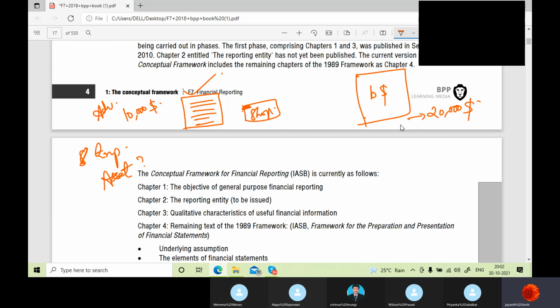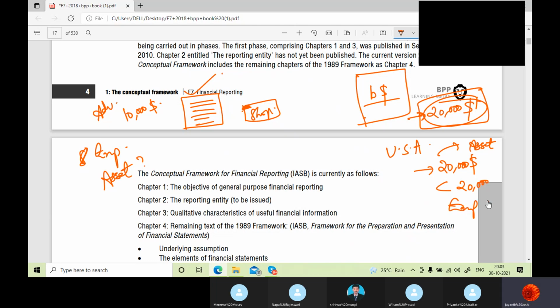What these guys will do is, for US GAAP people, they will set up a rule. If they are spending more than $20,000 on that advertisement board, they'll say it is an asset. But really thinking, do you think this is something which is an asset for this $1 billion company? No. It's a peanut amount for them, small amount, petty amount. It's an expense for them. But what they can do here, they can make some rules. If beyond 20,000 they are spending and they are expecting economic benefits out of that, they can show this board as an asset. They can capitalize this, correct? Less than 20,000, they can expense it.